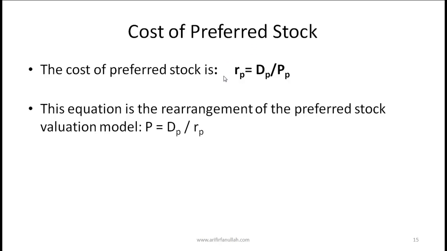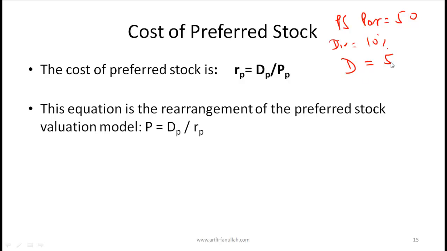Generally speaking, with preferred stock there is a preferred dividend that remains constant. And let's say that you have a situation where you have preferred stock with par value equal to 50, which pays a dividend of 10%. So what this is saying is that the actual dividend value, so the preferred dividend, is 10% of par value, which is equal to 5. So this is our cash flow. Let's say that our preferred stock is trading at 45.